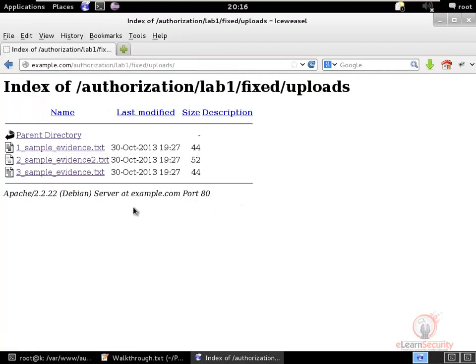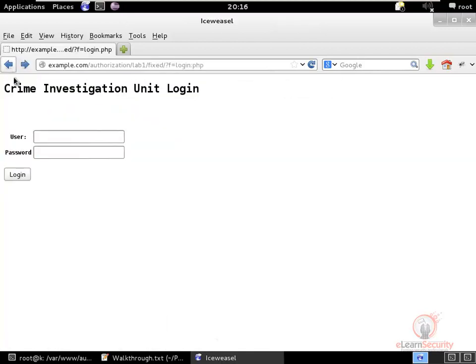They can see all the uploads that have been done through the application. So they can see all the evidence for all crime reports. So this is an authorization bypass because any user, even without a login to the application, can see all this sample evidence.